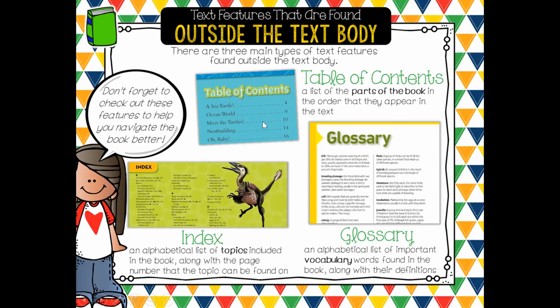So say you're reading a really big book, and maybe you want to find out information all about sea turtle babies. Well, if you go to the table of contents here, oh baby might have something to do with babies, right? So then you can skip right to page 16. That's why the table of contents is really helpful, because it tells you what's in the book and where you can find it.